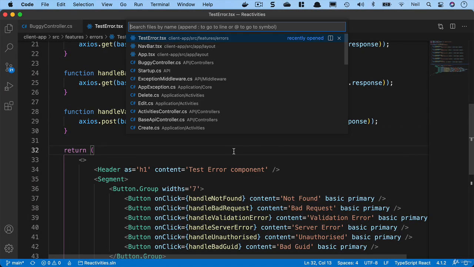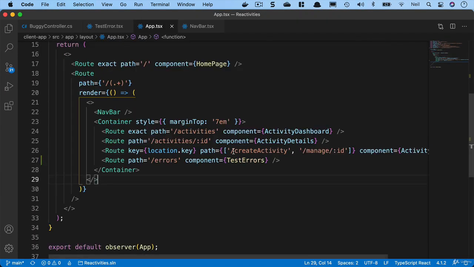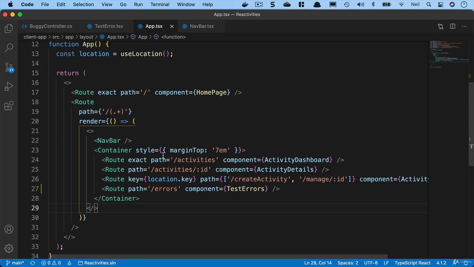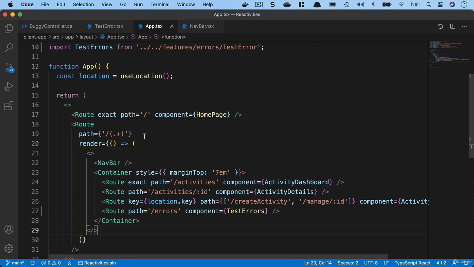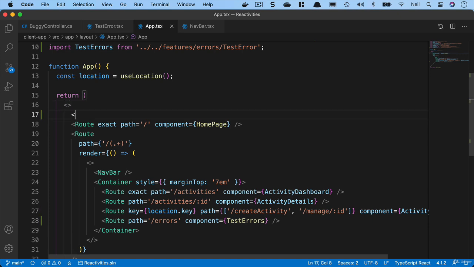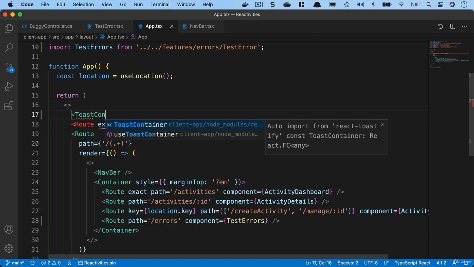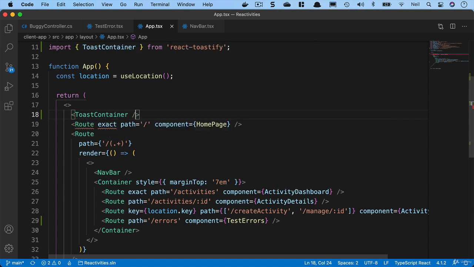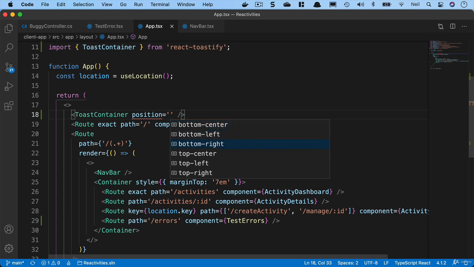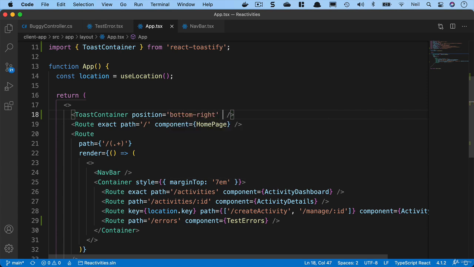And what we'll do is we'll go to our app.tsx once again, and we need to add a container for this. And we'll add it to the top of our application effectively, because our toasts are going to be able to be displayed from anywhere in our app. So what we'll do is we'll add toast container, which we get from React Toastify. And then we'll specify the position we want this toast to be displayed in, and I'm going to say bottom right. And I'm also going to turn off the progress bar as well. Plenty of different options, but these will suffice for what we're doing right now.